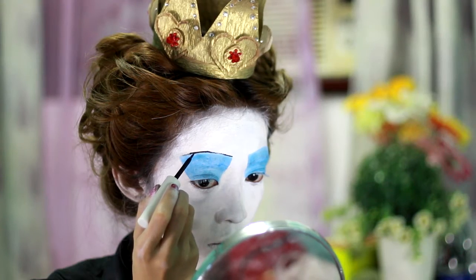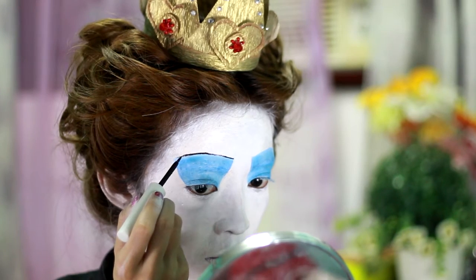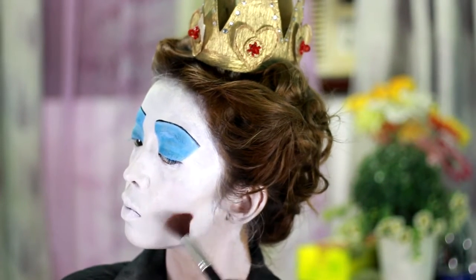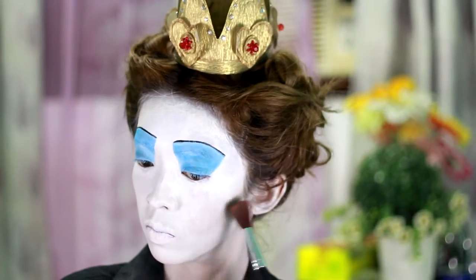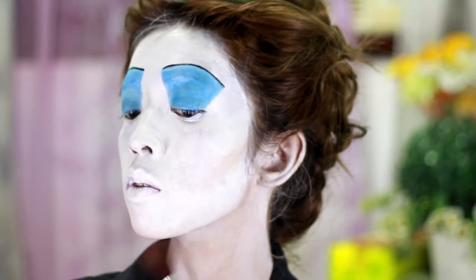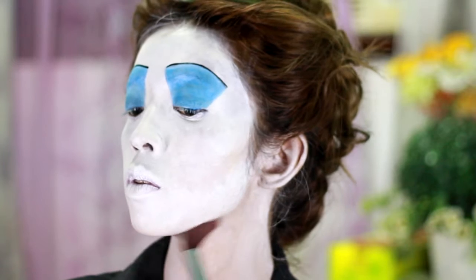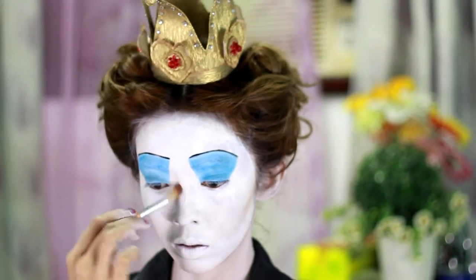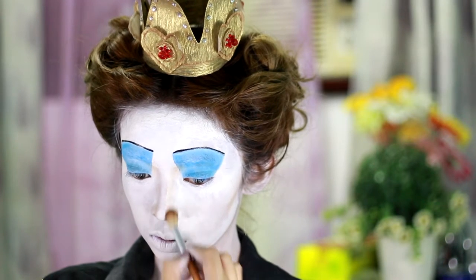Next, we're just gonna set that in place with a matte blue powder, then draw a slightly curved line as our eyebrow using eyeliner. Contour your cheeks using a light gray or ash brown powder, and bring the same color underneath your jaw to sharpen and emphasize your jawline. Of course, don't forget to contour your nose lightly, make it look thin and sharp.